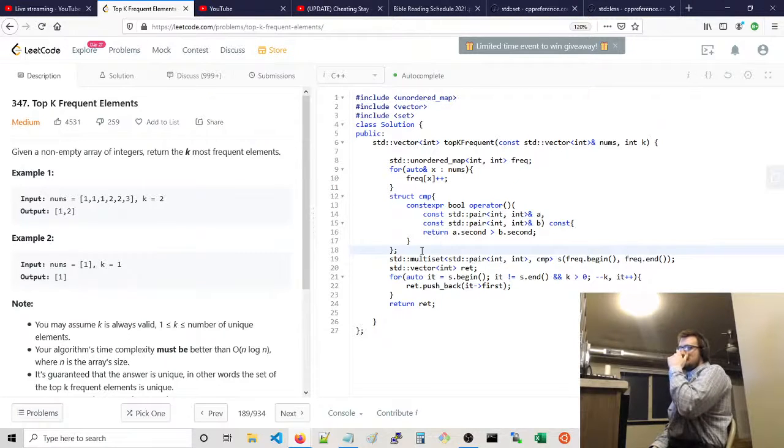However, that would give us something better than n log n, and then pull the k elements that we want. The problem with that, though, is that n could be very, very large, and counting sort's kind of awkward if n's very large.